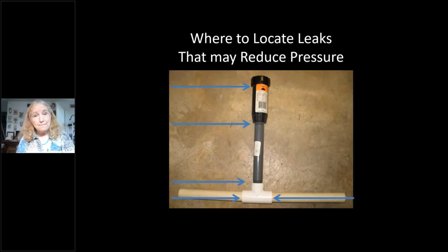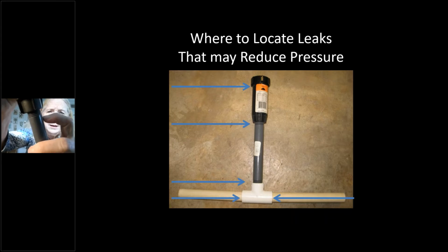So don't hesitate on that. If we're looking for leaks, the main leak we're going to find is if this cap is not tightened down, hand tightened down, not needing a tool, hand tightened down. And then sometimes right here where the riser is, if this is hit 750 times by a mower, string trimmer, football player, whatever, the threading right here might stretch a little bit, and therefore you might get a little leak there.